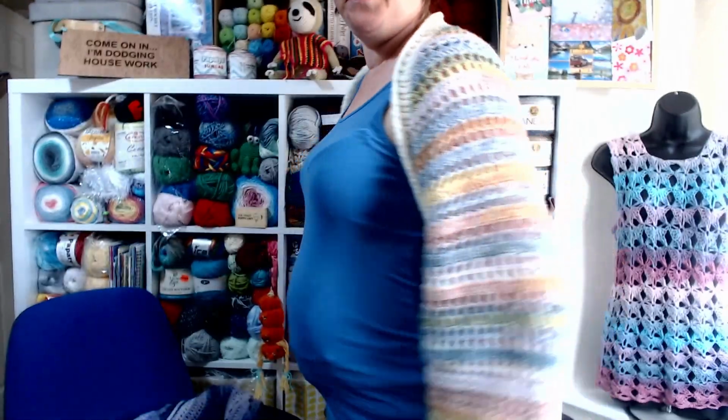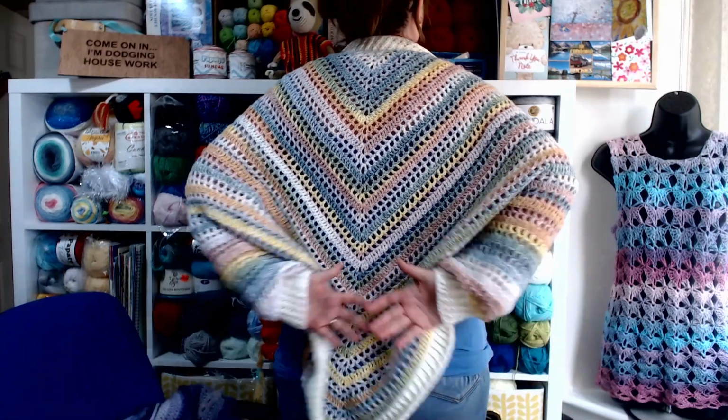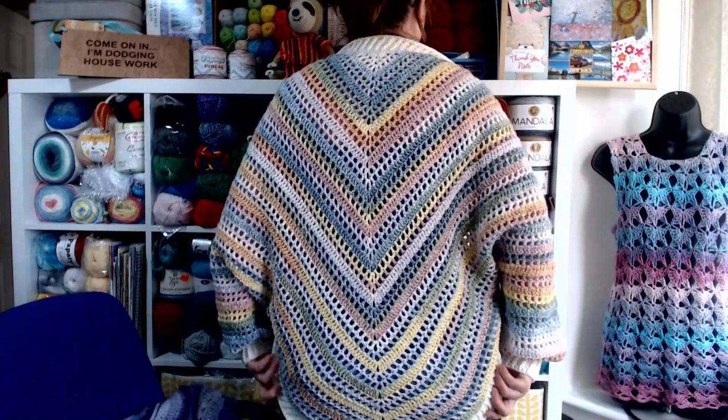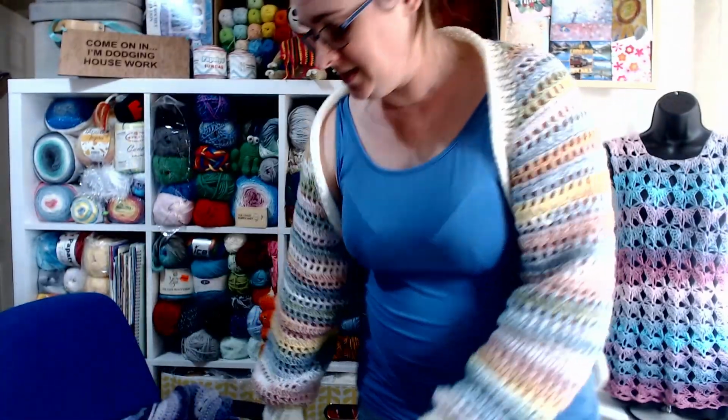So really you're only making diddy short sleeves. And then at the back, it all points down to the bottom. I'm sorry if you can't see the base of this one, but it is a V shawl at the bottom. There we go. So the pattern itself is, as I said, very simple and very easy to make. It is a basic 3-row repeat on your shawl, and then the sleeves have been crazily added by me for this one anyway, and the pattern is the same as the main shawl. So of course you'll have this pattern etched in your brain for when you come to do the sleeves.